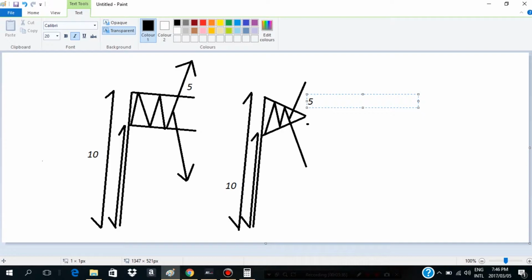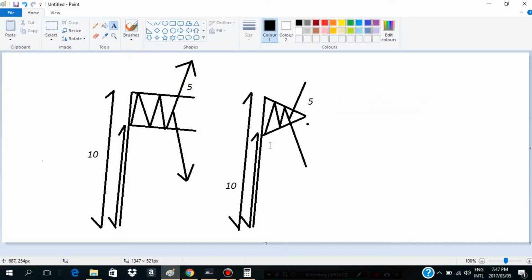Now, certain currency pairs will expect you to break out by the same number of pips as the beginning of the pennant to the end of your flagpole, or another currency pair could expect you to break out by the top of the flagpole or the beginning of the end of the pennant to the bottom of your flagpole. It all depends on your currency pair. I cannot emphasize this enough. You want to check on your currency pair how this breaks out.